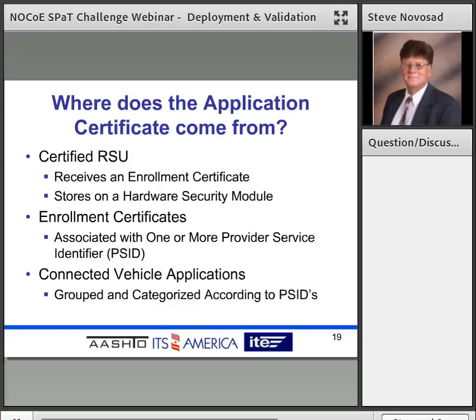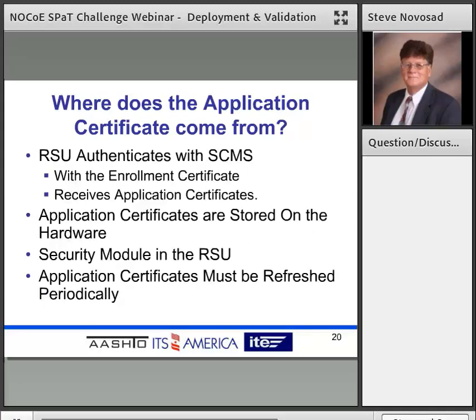You may have one or more of these depending on how many applications you have, because each of the connected vehicle applications is grouped together and categorized according to PSIDs. So the PSID identifies the type of applications that you're going to use.